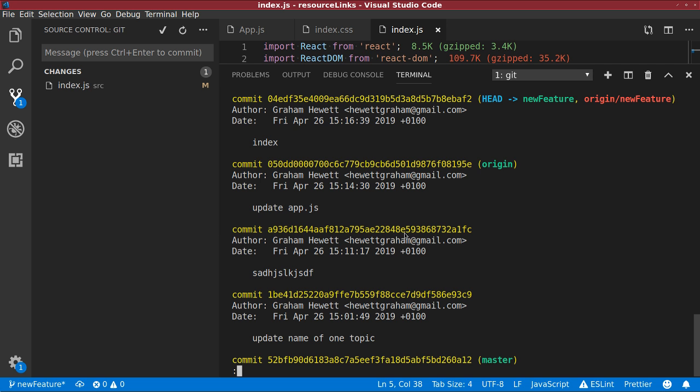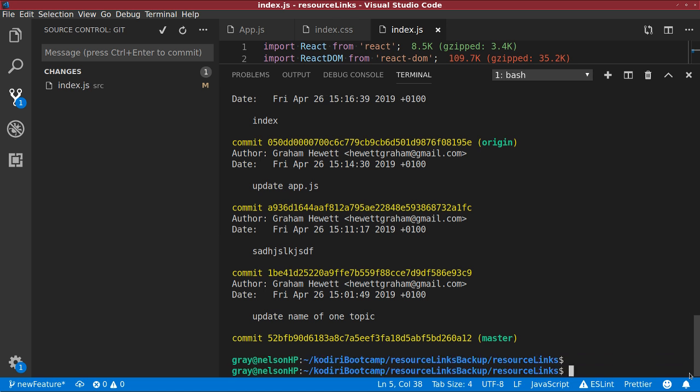Anyone else? Can you create a repo from your role? I don't know the shortcut to get out of it now. What's the shortcut? WQ? Oh, just W. Yeah, cool. Thank you.